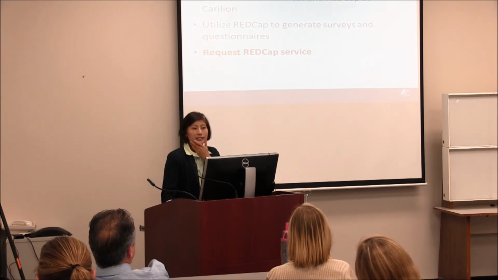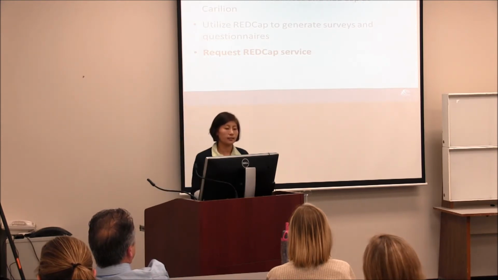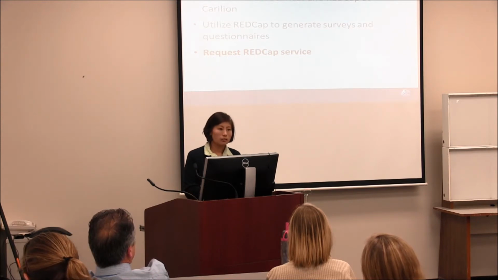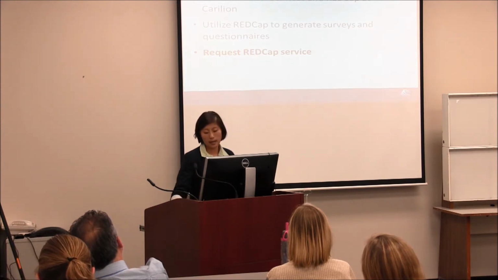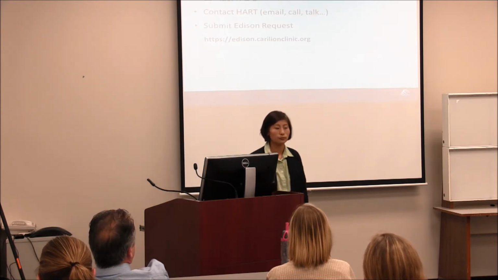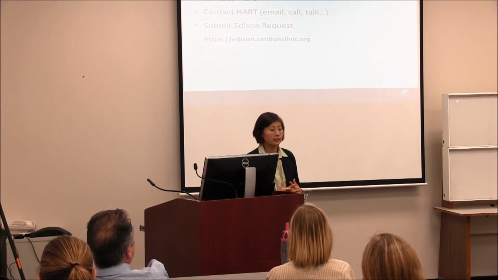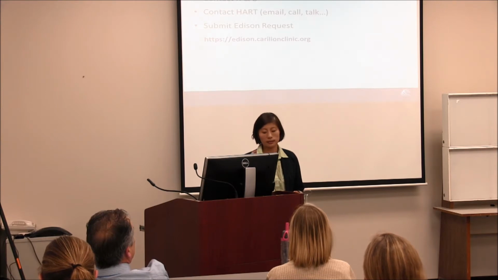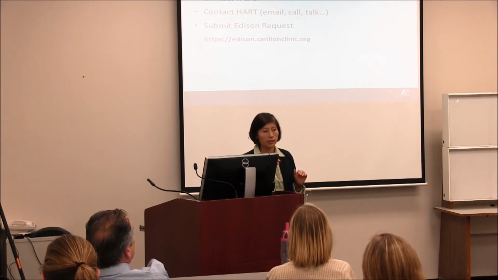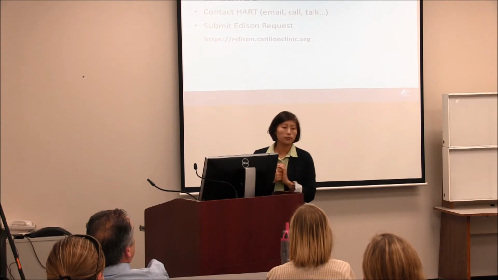So hopefully you have an idea of how we can use RedCap to do a survey, and also the HEART team will help you with designing the survey. So how are we going to request the RedCap service? It's pretty simple. Either contact R&D and they'll refer to us, or just contact us directly, or you can submit an Edison ticket, and this is the Edison website. You just enter that you have a project or survey you want to use RedCap for, and then we'll reach back to you to have some further discussions.